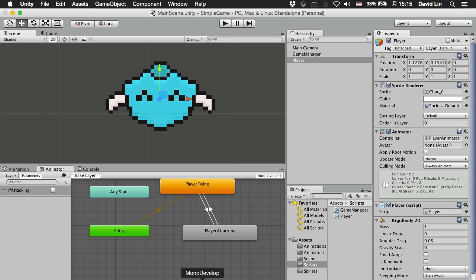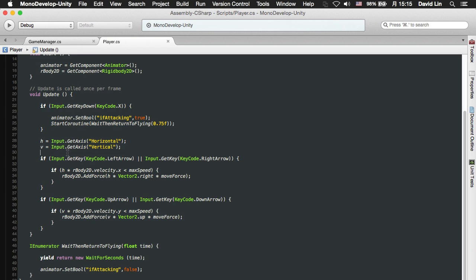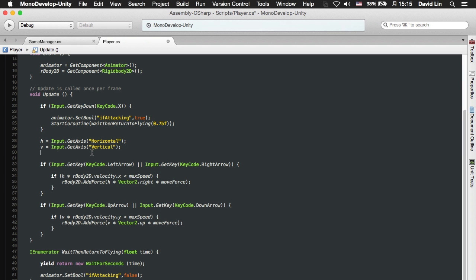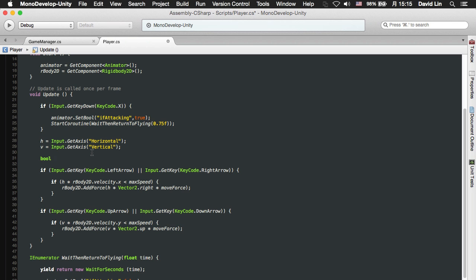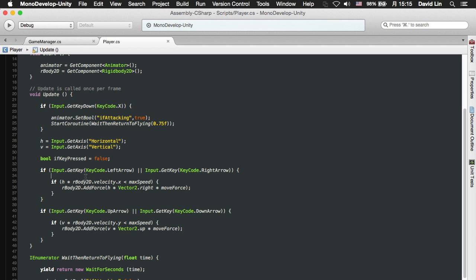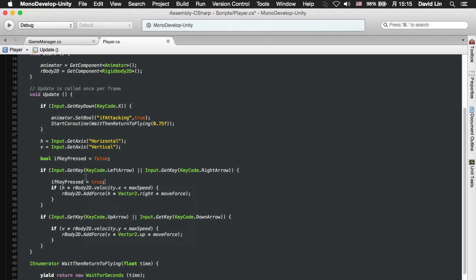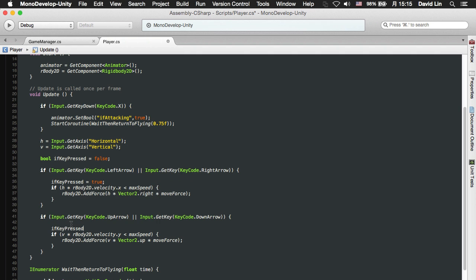So go back to MonoDevelop. And under v, this line where it says v equals Input.GetAxis vertical, we'll create a new boolean which is either true or false, and we'll call it keyPress, equals false. So if you have pressed the left or right arrow, we'll say that keyPress is true, which is the same for up and down.